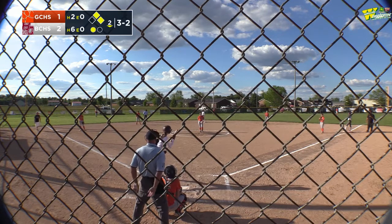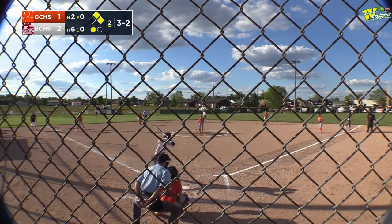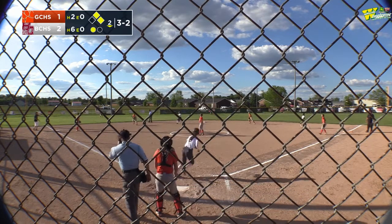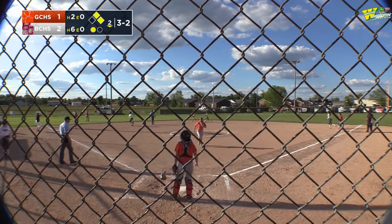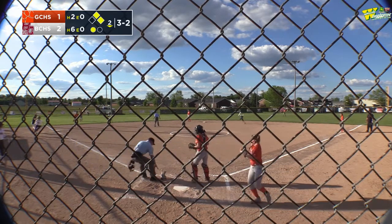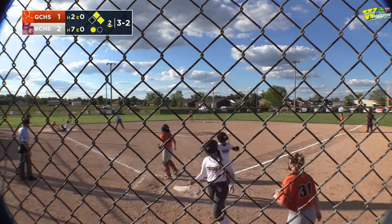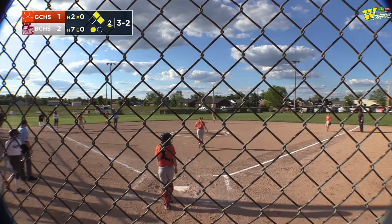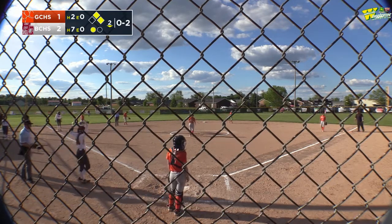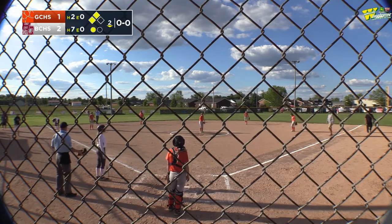3-2-1, action. There we go, something's going to happen. You called it. And there it is. A shot to left. That's going to be over the left fielder's head. Misread it. And they're going to send Darian Flood as well. Bases clearing as Chloe Peterson's going to go to third. Ooh, barely safe. Chloe Peterson with the triple to deep left field. That warning track power, even though softball does not have a warning track out there.